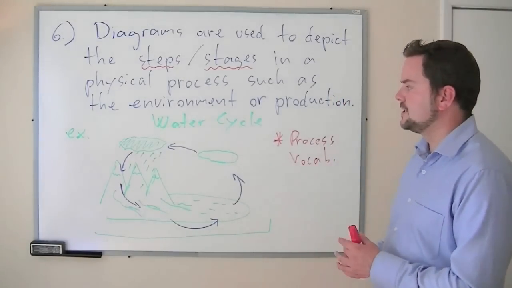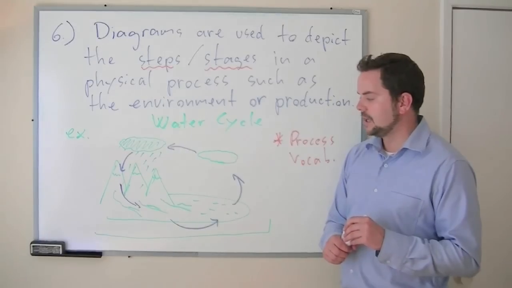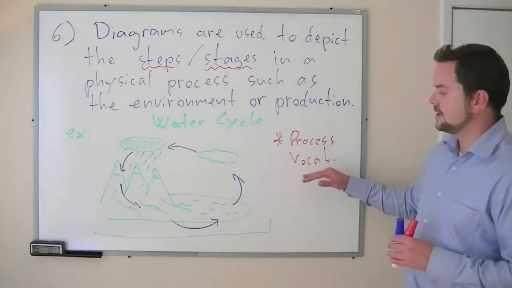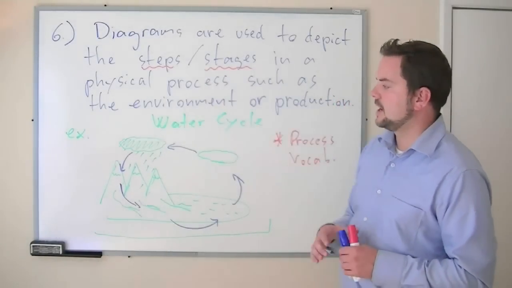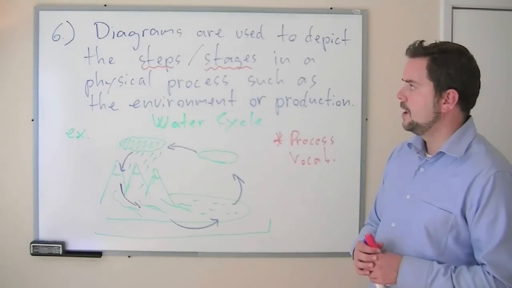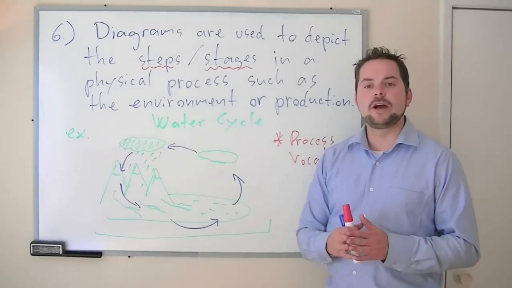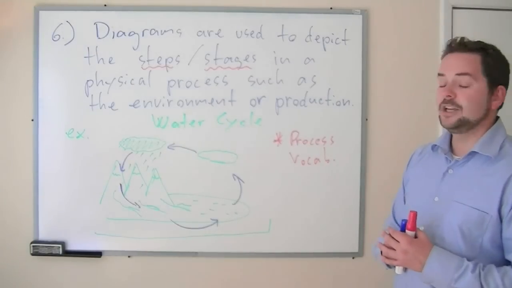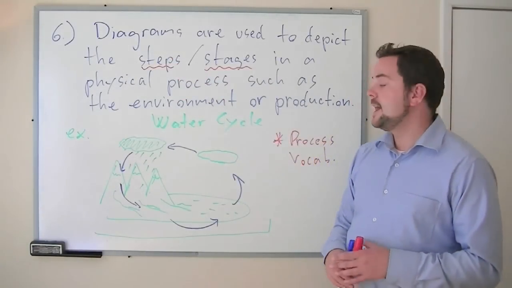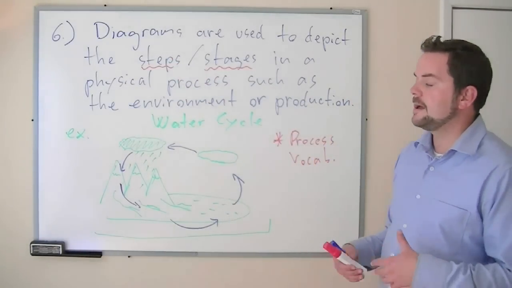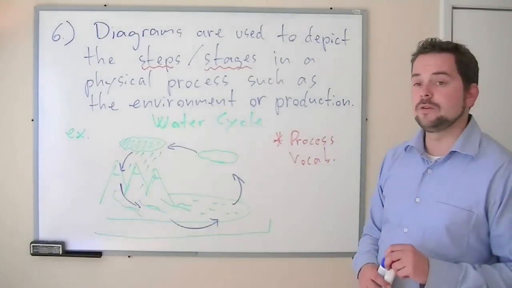So this is again just a very basic diagram on the IELTS. It will likely be a little bit more complicated, but make sure to use the process vocabulary, describe and connect each step, and understand that it's used to describe a physical process. So now that we have understood the applications of bar graphs, line graphs, pie charts, tables, flow charts, and diagrams, now we're ready to describe, analyze, and conclude the information that can be seen in task 1 of the IELTS.